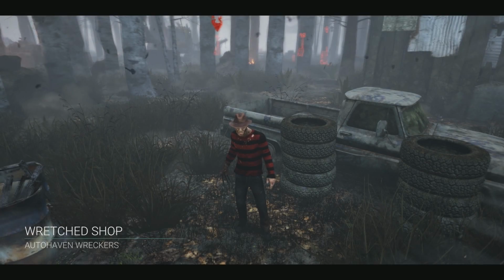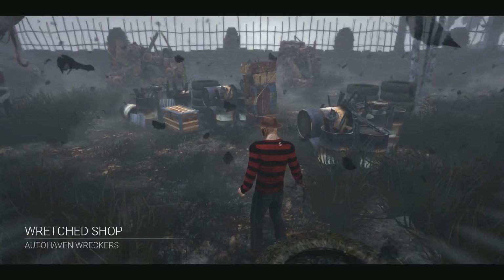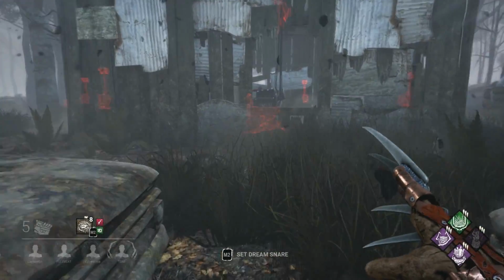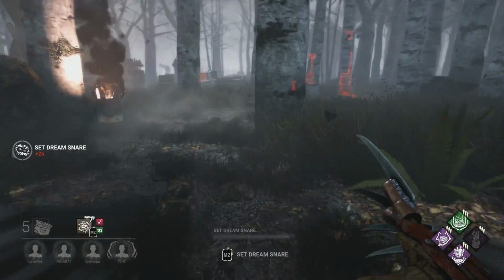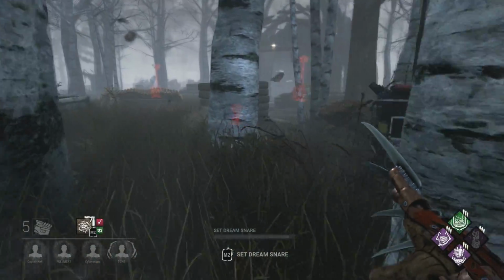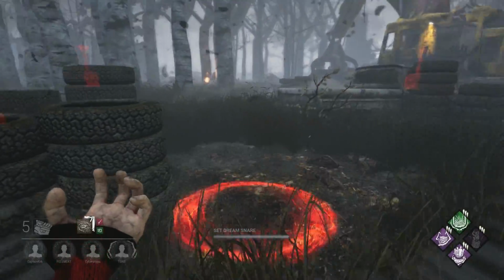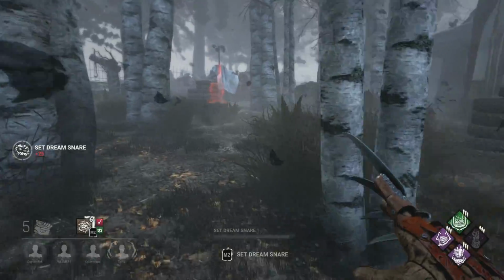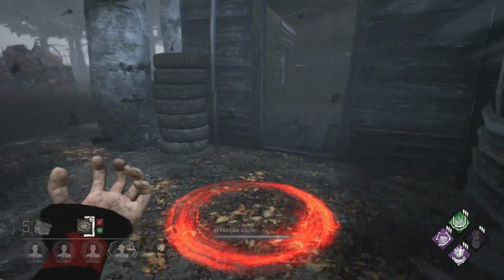This video will feature a full-length match playing as the Nightmare, with some commentary mixed in at key moments. I'll start this game off by setting some traps at key looping locations and by my ruin totem. Trapping this warehouse is especially important.